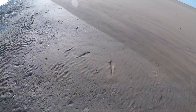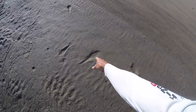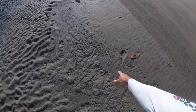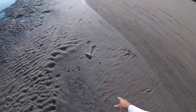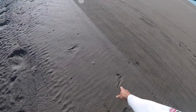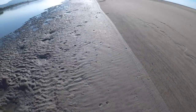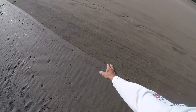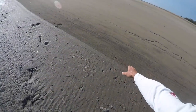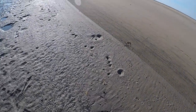Look at this. Flathead, flathead, flathead, flathead, flathead. Not sure. Flathead. Two flathead. Another flathead. Another flathead. Tiny one, tiny one. And yeah, that was probably at 2 in the morning. Looking at where the rain is and where the tide went down.